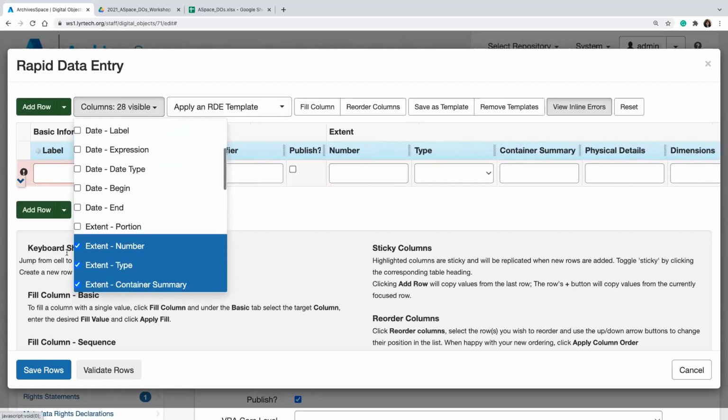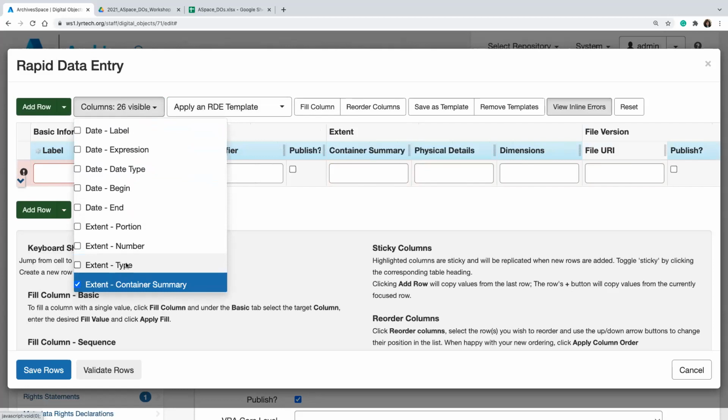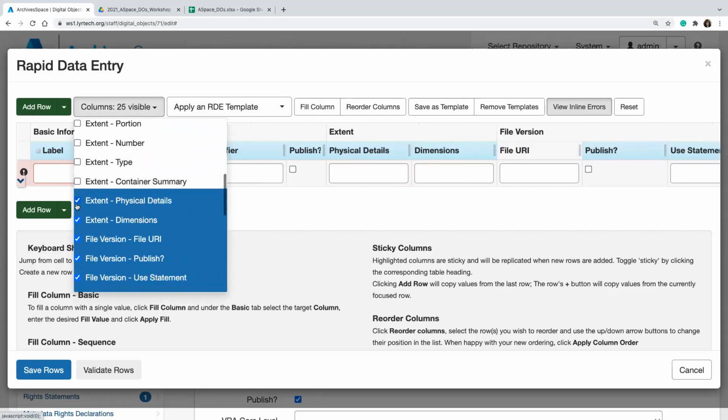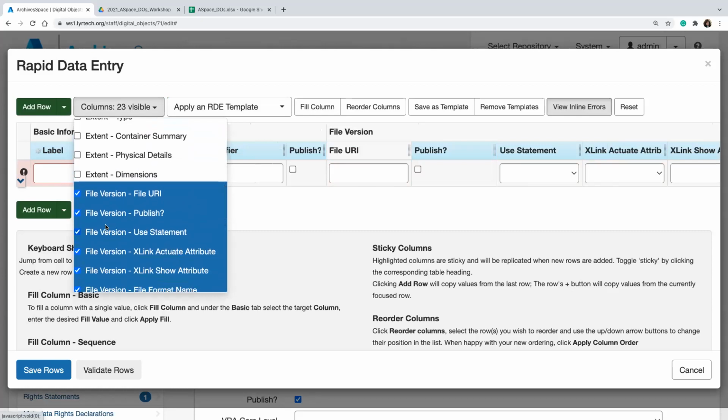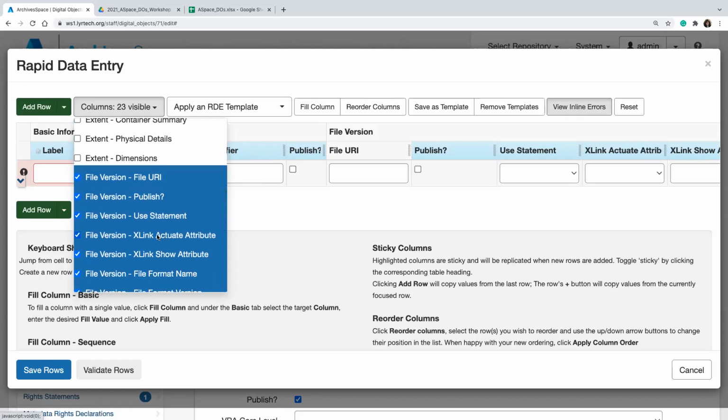So you can set this up if you are making a lot of digital objects at once. I recommend not making more than you would do in like an hour, or actually like 30 minutes, because as stated probably on the first day, if you walk away from ArchivesSpace and you haven't saved something, ArchivesSpace after an hour will log you out, and then it will not automatically save anything.